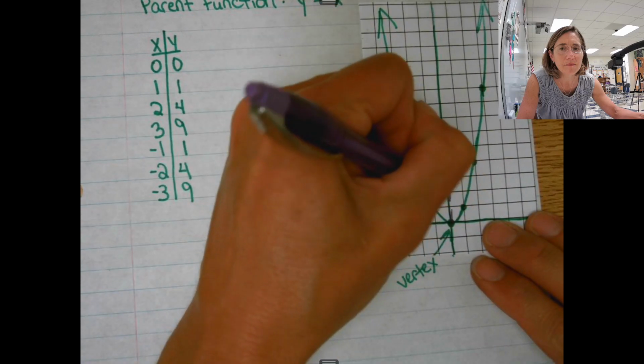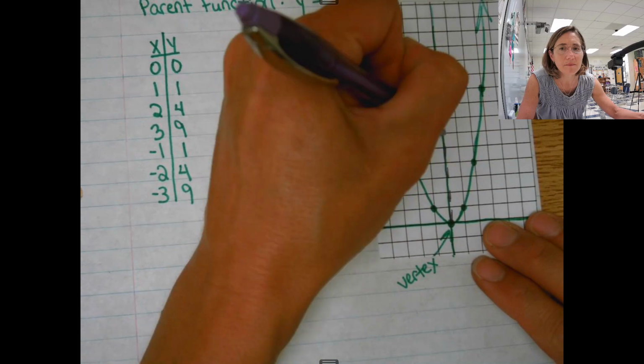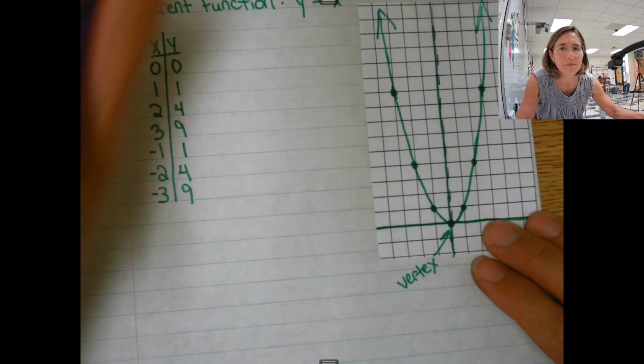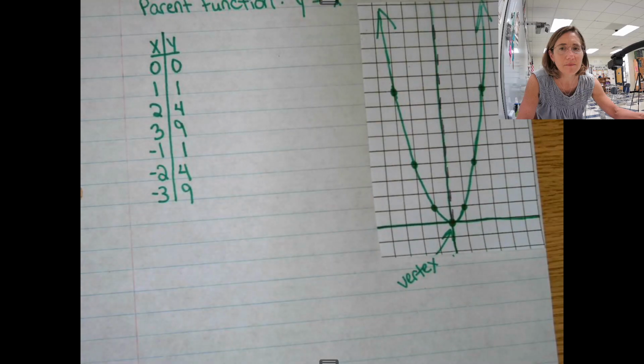This is going to save you work when you notice this about parabolas. Who doesn't like to have a little bit less work to do on something? We should work smarter, not harder when possible. Parabolas will always have symmetry to them. There will always be a line that you could take them and fold them in half, like the two wings of a butterfly, and the two sides of the parabola will match each other.